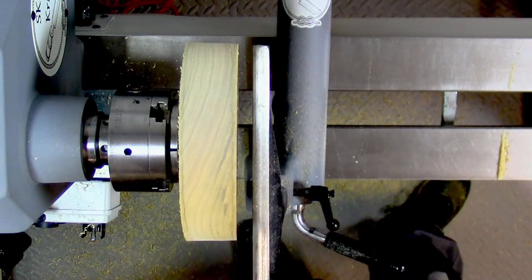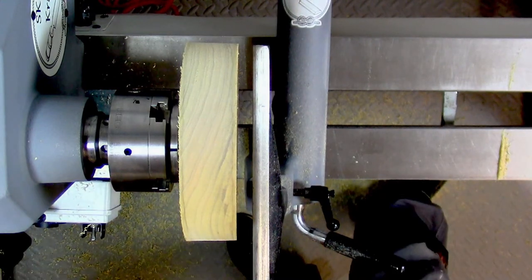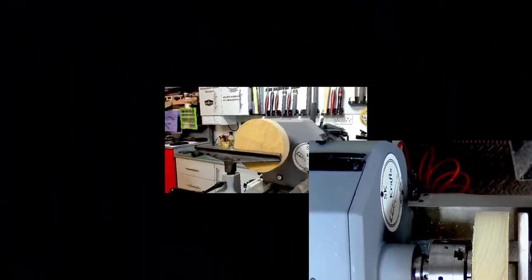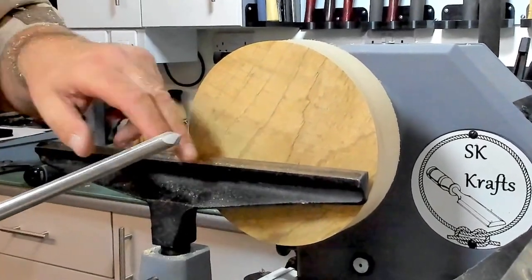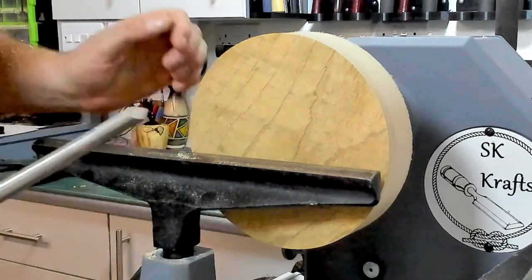Right, so what we're going to do now is face off the front of our piece. We are going to go on to this camera, this one here. Let me move it a bit closer. What I'm doing now is I'm going to do some pull cuts.